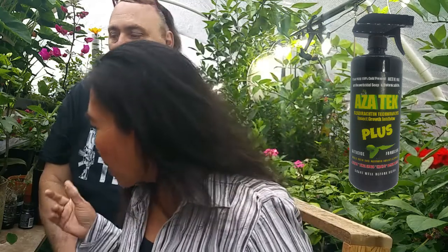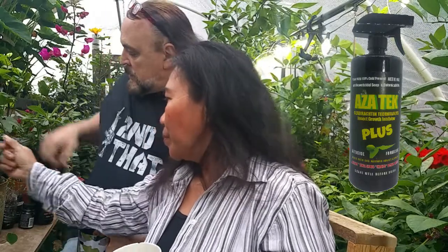I've actually taken the Azatrol Plus and sprayed it on mushrooms that were growing in the compost that we had put at the base of our citrus plants. That was your first experiment, right? Yeah, and roses. And the first time that I realized how well this stuff works as a fungicide. And I sprayed the mushrooms. Next morning I came out.